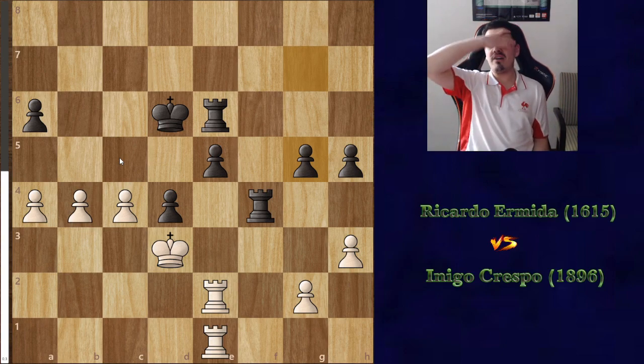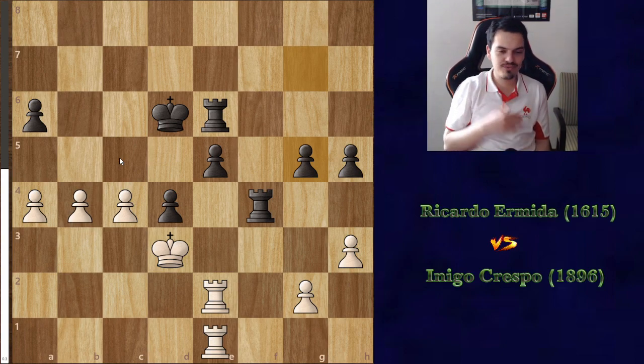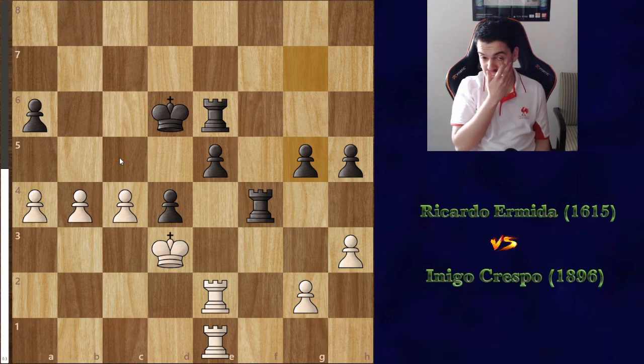Boom, g5. Oh my god, this guy doesn't want to draw. And here I have to keep saying that we were getting low on the clock. He was also getting low on the clock because he spent a lot of time in this endgame. So I would say that we probably both had like 5 minutes on the clock around this time. 5 or maybe 3 minutes, something crazy like that, honestly.